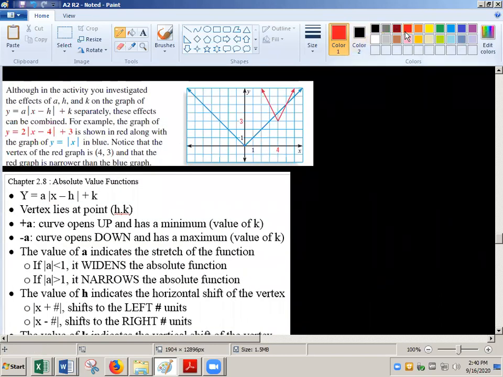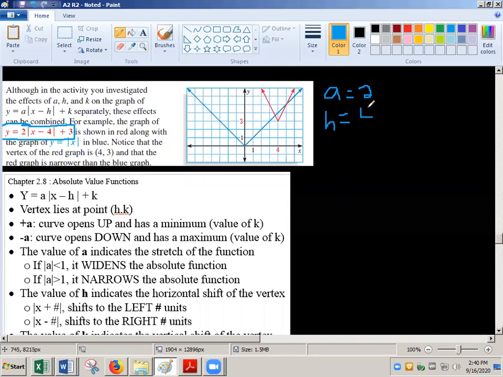Here is an example of a translation. So here we're looking at 2, absolute value of x minus 4, and then we get plus 3. The 2 on the outside is the a value. Probably going to scoot this down so we can get this explanation in with it, but I'll just jot this down first. H value is the opposite of what this looks like. So it looks like a -4. The h value is actually a positive 4 because it's x minus h. Again, we'll get to that in 1 second. My k value, which is the vertical thing at the end, equals 3.